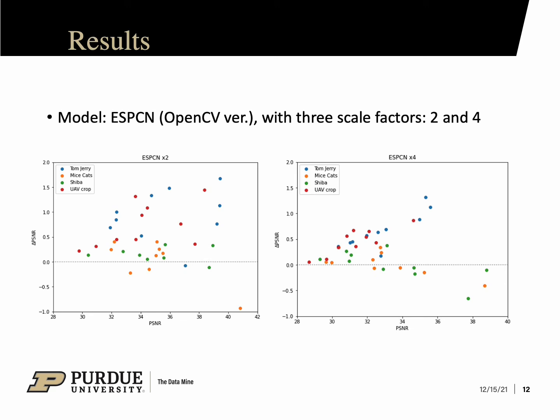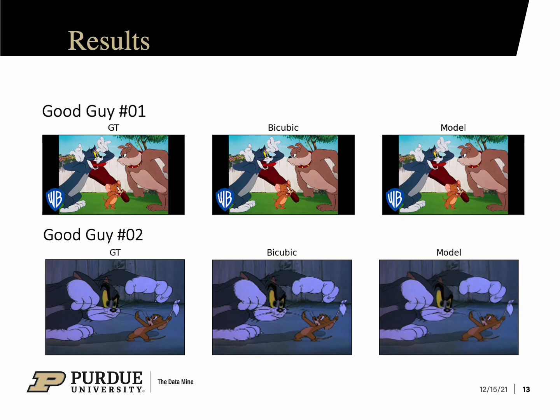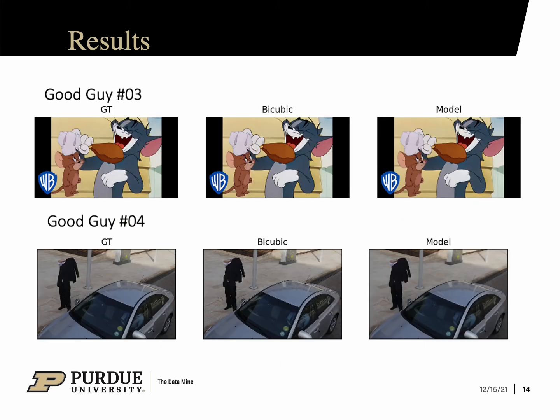As we can see, most of the image do perform better than the baseline. For the scale factor of 4, there are 4 outstanding images that perform better. So we found these 4 images. Here are the first 2 images, and the third, and the fourth. The common things among these images is both these images are having more edges present. From the image, we can see that the edge after bicubic interpolation is jagged, and the one after model is smoother.